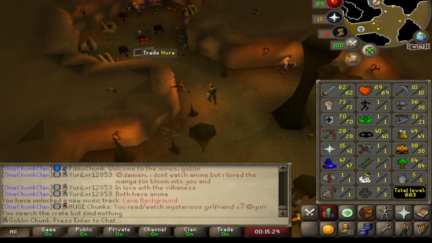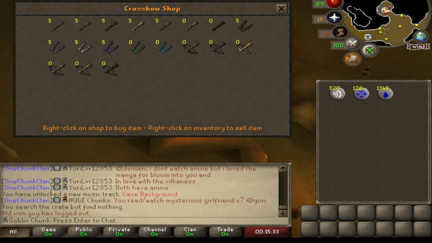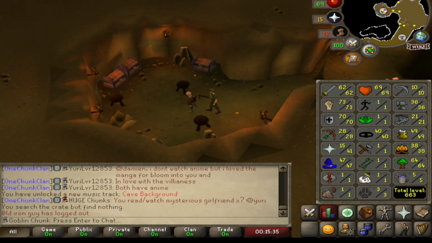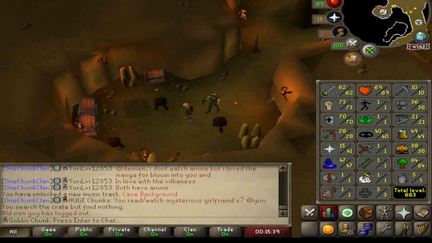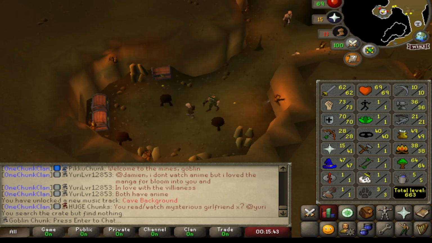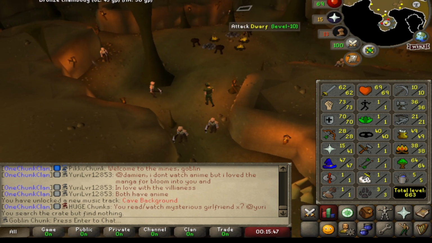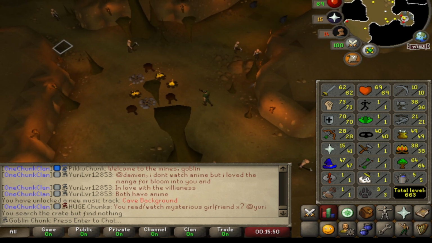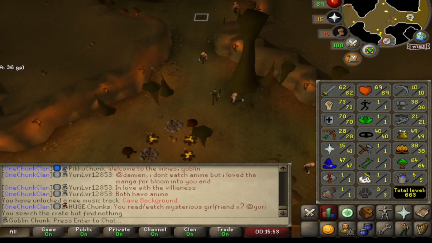Now let's see what else we got. We've got Hura. What does Hura sell? Ooh, Hura sells crossbows. He's got none in stock though, so Hura sells nothing. He's a liar. There's some closed chests over here. I don't think any of them have thieving options. Nope. So they're kind of useless. Plenty of dwarves right here to kill. Even killing these dwarves and smithing right here would be so fine. It would be fine.